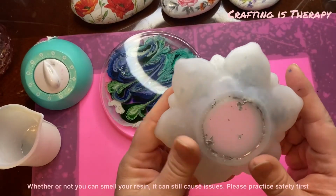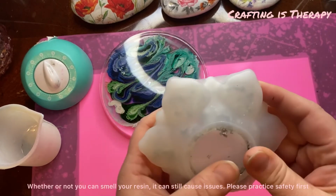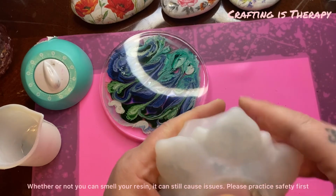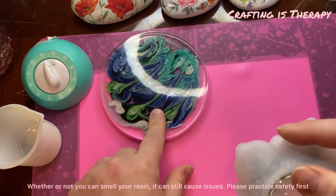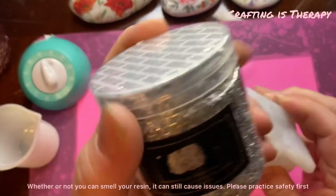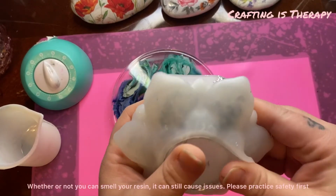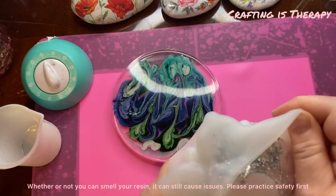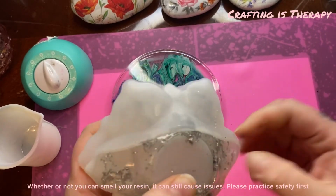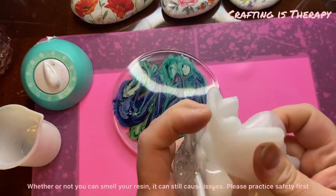Let's take this guy out. This one is actually a combination. The one part is leftover resin from another project, and I wasn't sure what to do with it, so I just poured it in this one. Then when I made another batch to make the disc thicker, I poured that in and then added some of this stuff. It's the first time I ever used this, so I'm excited to see how it looks in there. Some people like to put a lot and some use a little. And it's really light. I actually had some blowing around my craft room because it's that light. The fan picked it up really quick.